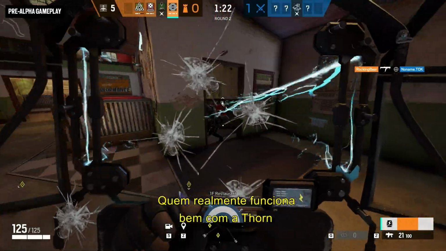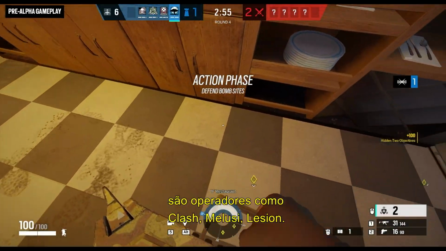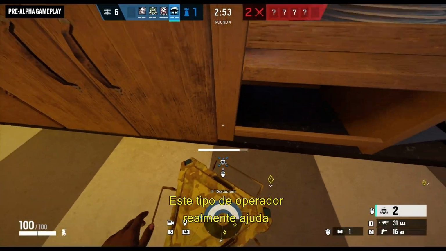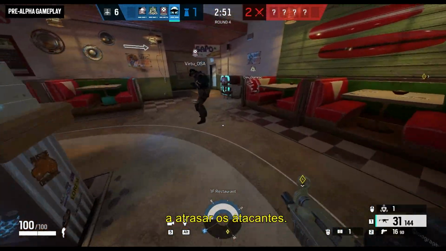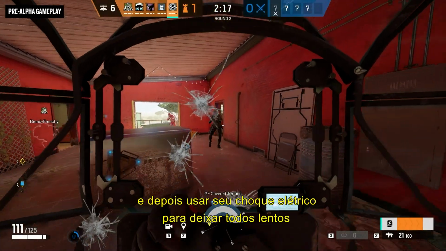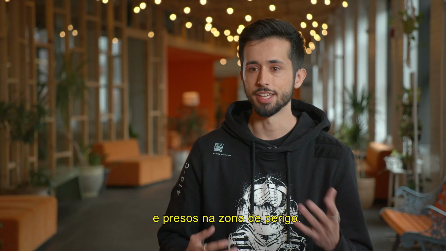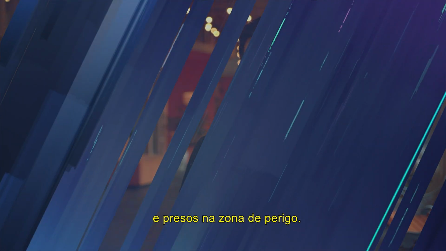What works really well with Thorn is operators like Clash and Lucy, Legion. These types of operators that really help you slow down the attackers. Clash can actually bait the attackers into the device and then use her electric shock to slow down the attackers and get them stuck into the danger zone.